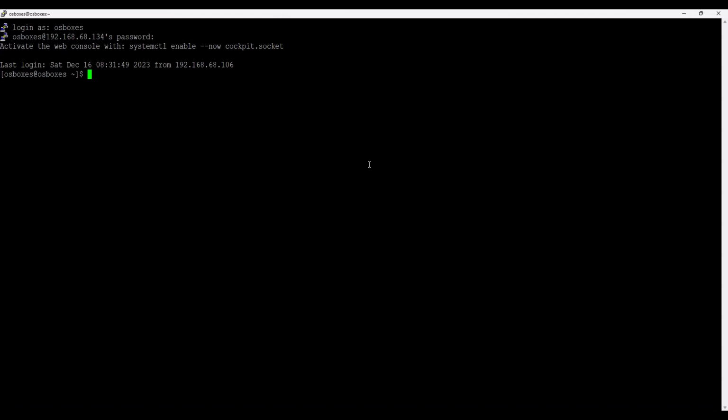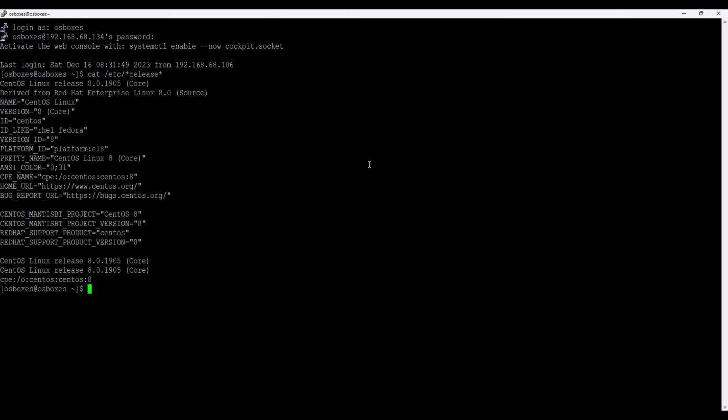We are going to use a CentOS version 8 virtual machine for our installation. So if you look at the etc Red Hat release file, you'll see the version of the OS.